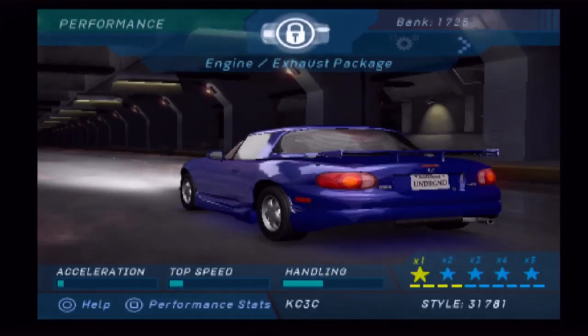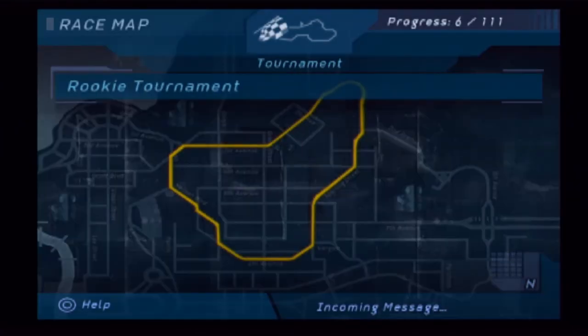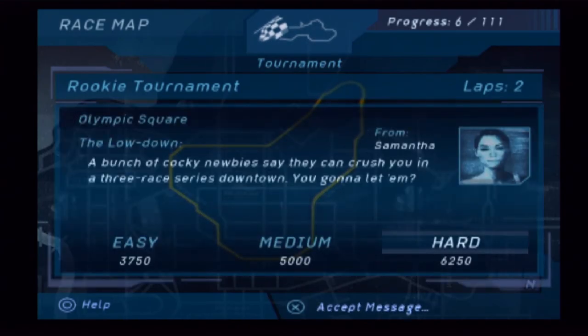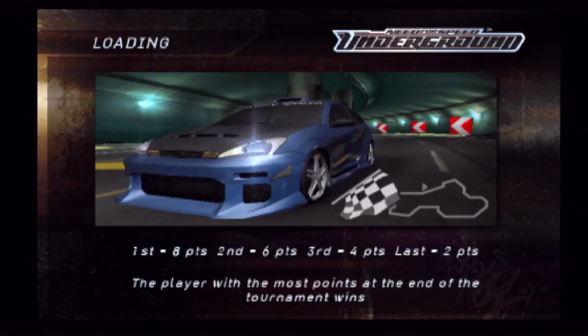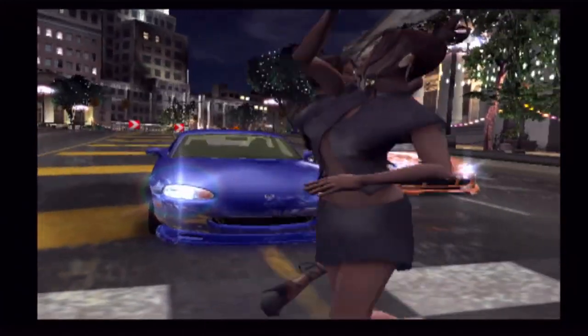Let's see, can we do anything with performance stats? No! Let's go to a race map. Rookie tournament! Yes, this is looking pretty unstoppable. Gotta get hooked up with the Jugman pronto. Okay, easy, 3.7 grand. Medium, 5,000. And hard, 6,250. Dude, we gotta take hard, come on. Oh yeah, so this is our tournament.